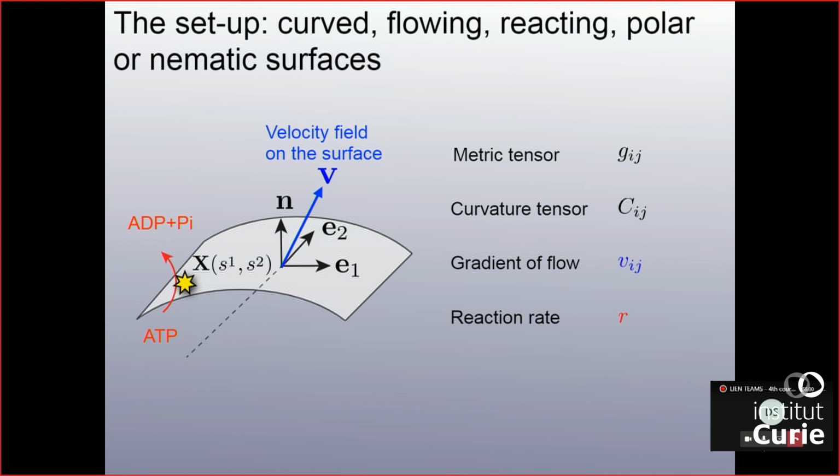Okay, the surface is also active, so there's going to be a reaction rate that describes, for instance, how the surface is consuming ATP to work out of equilibrium. And because we want to describe epithelia, there are also broken symmetry variables, for instance, a nematic field or a polarity field on the surface. Okay, and now I want to use the framework of linear thermodynamics to obtain equations that relate these quantities to each other, and that's going to be a model for an active surface.